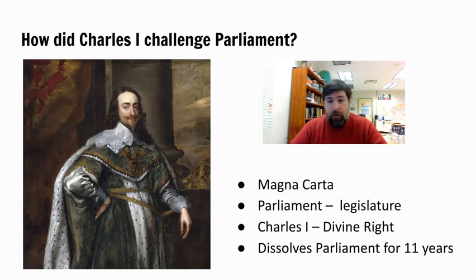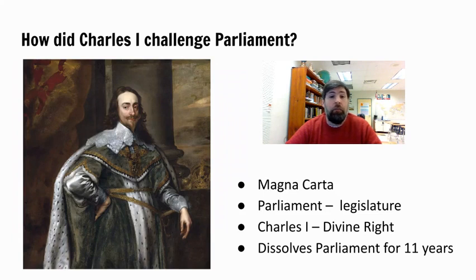Elizabeth I dies, the second king after her, his name was Charles I. Charles I wanted to be an absolute monarch. He believed he was an absolute monarch. He thought that he had the divine right of kings, which means anything he says is the law and nothing he does is against the law. And he didn't like Parliament because they took away some of his power.